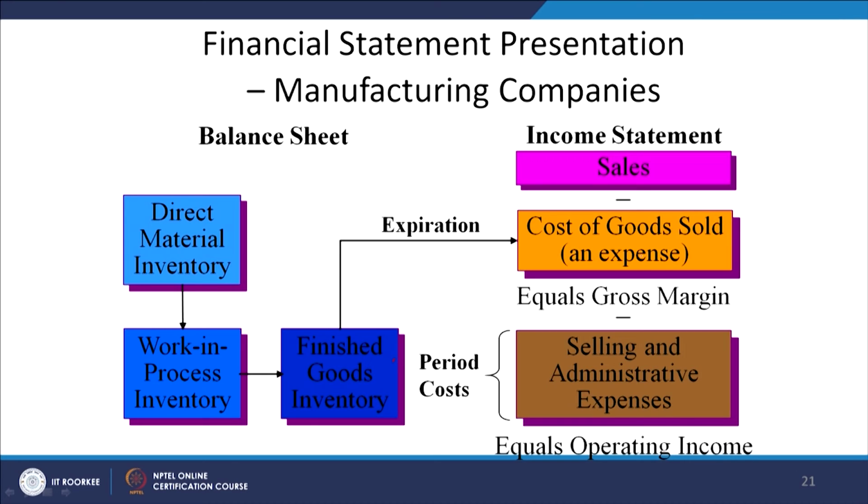Then it is again the same: sales minus cost of goods sold becomes equal to the gross margin, less selling and distribution overheads and administrative overheads becomes the operating income, and adding to this the non-operating income, total income minus tax is the net operating profit after tax. So it means the left-hand side of this statement is different. In one statement you are manufacturing the product, in the other statement you are buying the product from the market, but ultimately we have to convert that into the income statement.